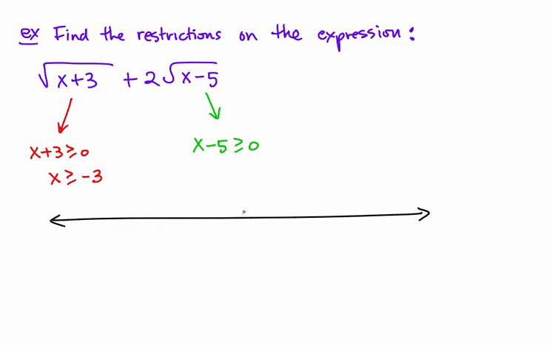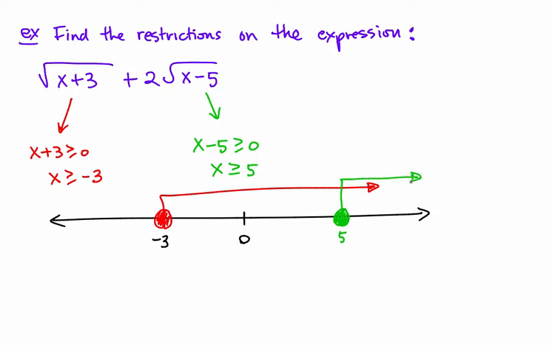So if I have a number line and I have 0, somewhere down here is negative 3, and the red values say I could be equal to negative 3, or I can be anywhere bigger. And then the green restriction is add 5 and add 5. X has to be bigger than 5. So 5 is somewhere over here, and these values are bigger than 5. So a number like negative 4 is going to be right out, because it's not bigger than negative 3, and it's definitely not bigger than 5.